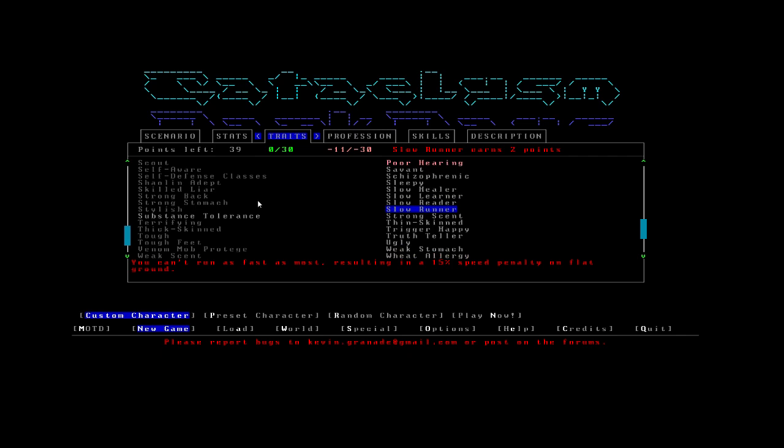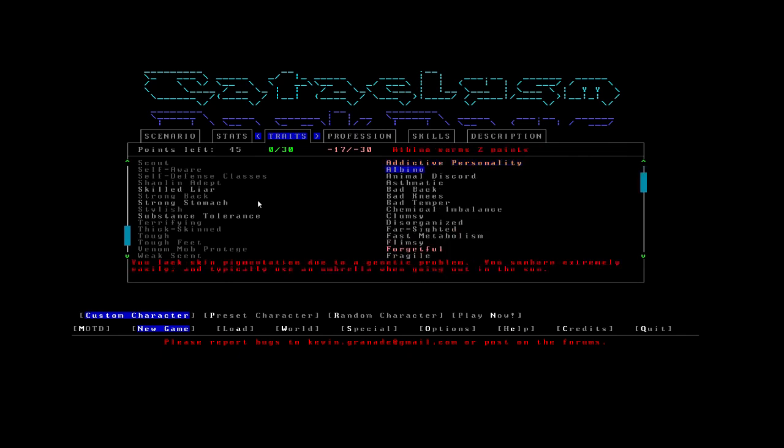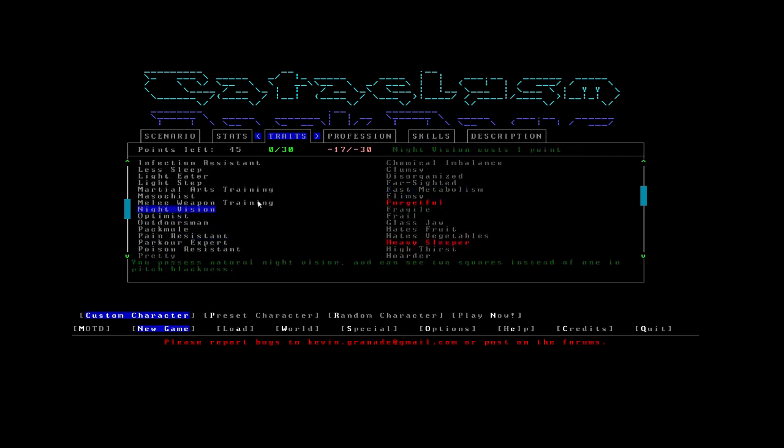The healer, the loner, the reader. No strong sense. That's about the worst thing you could ever pick. Thin-skinned. Trigger happy is fine, because I don't usually use guns. Truth teller and ugly don't matter, because those are for NPCs. Weak stomach is good, because it only matters if your food is not cooked properly or whatever. Alright, now if we need to, we can possibly pick some other ones, but that should do us good for now.